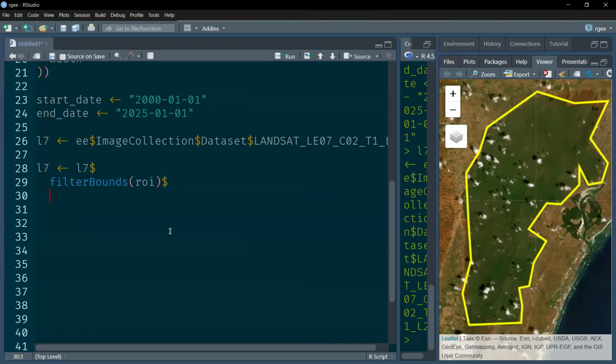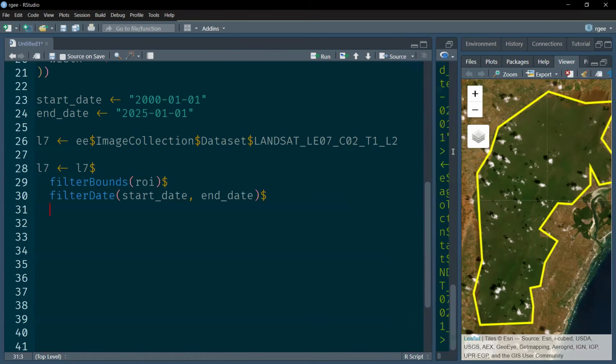After that, we filter date. So we filter for the period of our interest, which is start date. We already defined them. So we can say start date to end date, right? So that gives us the image collection of the period we are interested in.